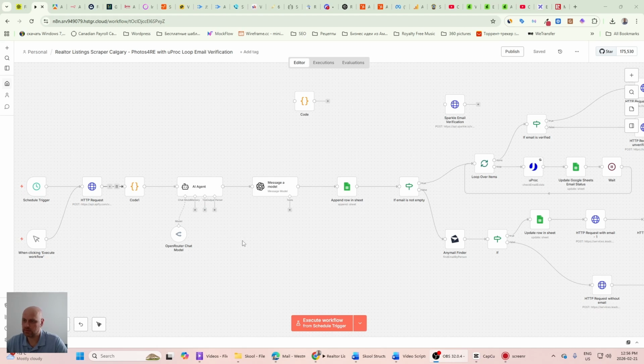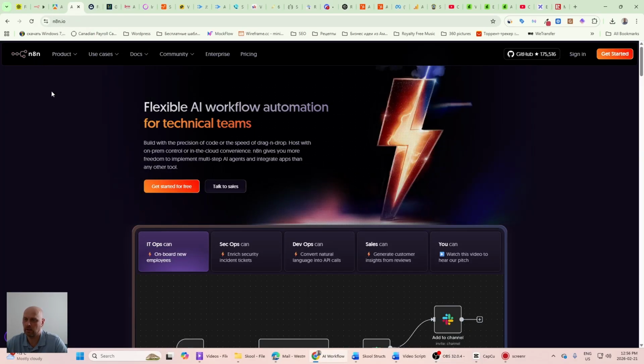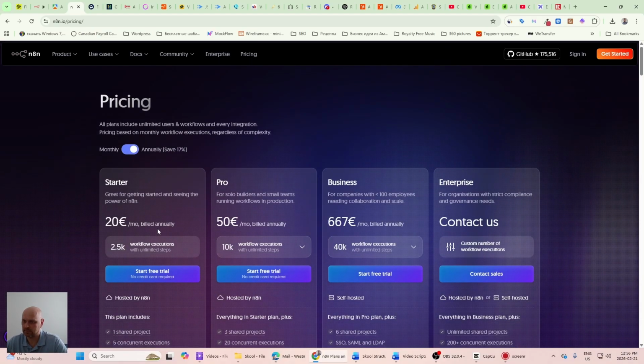So the first step in this automation, and by the way, yes, we use N8N. N8N is a platform that allows you to build such automations. One important thing that I'd like to mention is that there are two options that you can use. You can sign up for an N8N account, but this is quite expensive, starting from 20 euros per month.